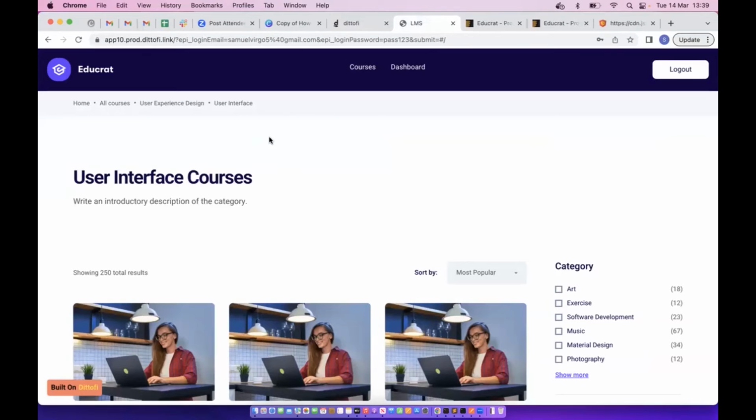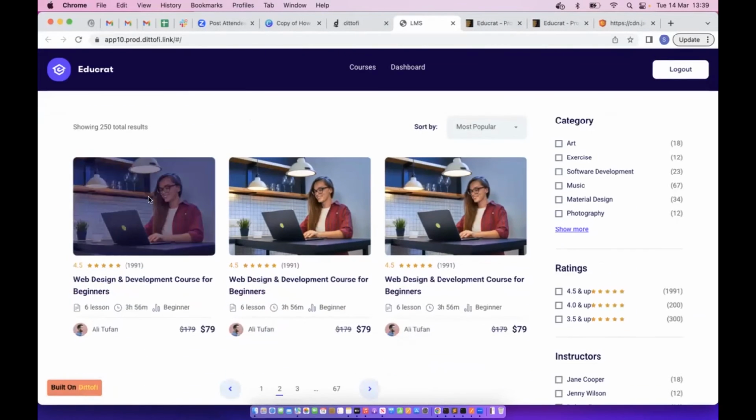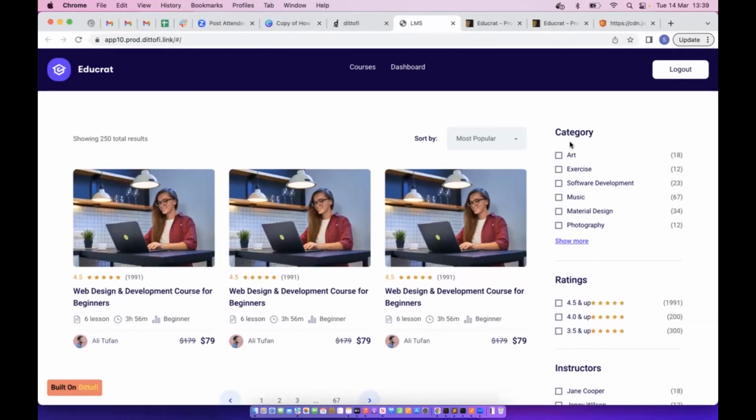So first up, if we come to our home screen here, we can see we've got our list of courses, which are down the screen here. We have options to filter for courses by category.